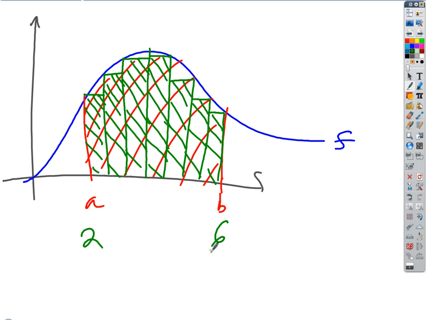So we've got this underestimate. We know that when we add up the green area, it's going to be a little bit too small. And if we always make our estimates with the inscribed rectangles, the ones we push up from the bottom until they bump into the curve, we're always going to get underestimates.